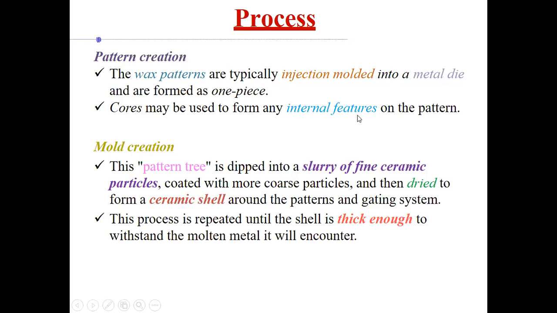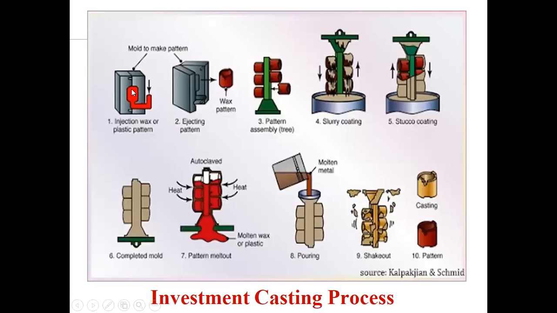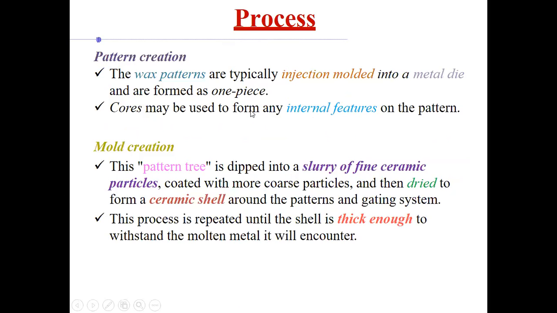Pores may be used to form any internal features in the pattern. So if there are internal features, you could use pores, just as we have done in sand mold casting. You will keep the pores inside that metal die so that you can have the internal cavities if required. So basically, a pattern will be created.